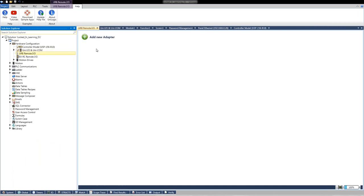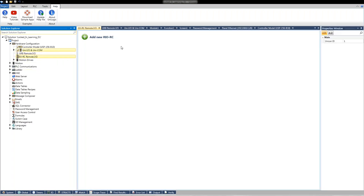Here we would add the adapter as well, the Ethernet adapter if we were using that. If you had some old Vision I/O you were using, you can utilize the EXRC1 from the Vision line. And if we were to get into motion, this is where we'd be setting up our motion as well. So we would be adding our servos or our VFDs and giving those axes and profiles.